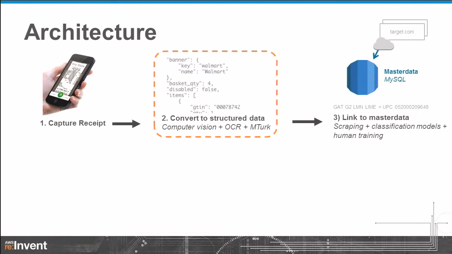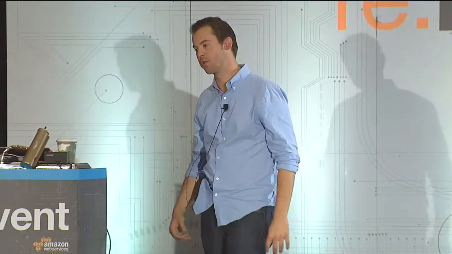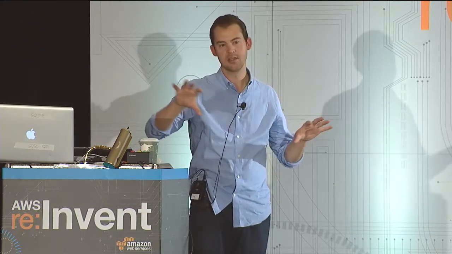So great, we've been able to take these images, receipts, digitize them, structure them, et cetera. They're only valuable if you can actually map them to the master data of the world, right? So we have a whole portion of the company that's really just grabbing all the products in the offline world, cleanly tagging them, categorizing them, et cetera. We acquire data sources, we pull a lot of data off websites, et cetera, to really populate our master data. And then the challenge becomes what's on that receipt, mapping it to the master data in the world, right?